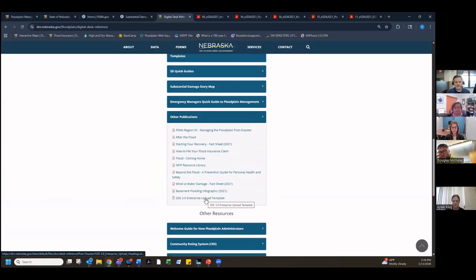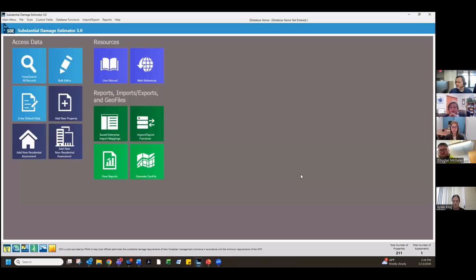That's an Excel sheet, and those columns are pre-labeled to match what you would be entering into the substantial damage estimator address function. So you can fill out that spreadsheet and then do a mass upload into the SDE 3.0 tool to get your database. We've done a class on that before. There's an SDE 3.0 demo class that we did a while back, and if you watch that, it walks you through that process.